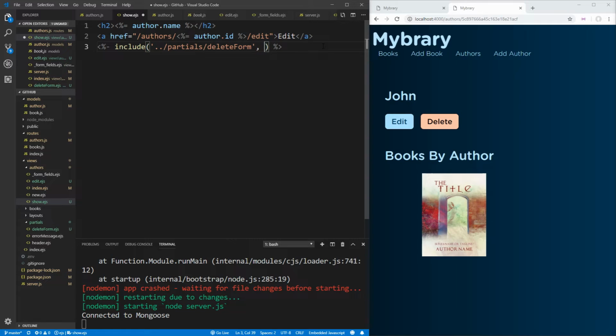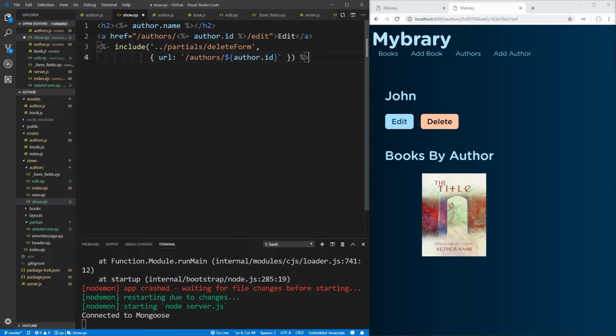And we want to pass in our URL that we're going to be using. In our case, this URL is just going to be our author's URL. We'll put this on the next line for easier readability. There we go. And we're going to say authors slash, put in the ID here of the author, so it's going to be author.id. And of course, we need to remember to put our beginning slash here. And there we go, that's our delete button already created.